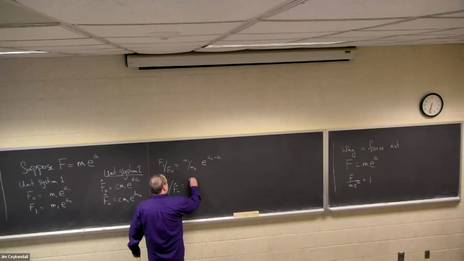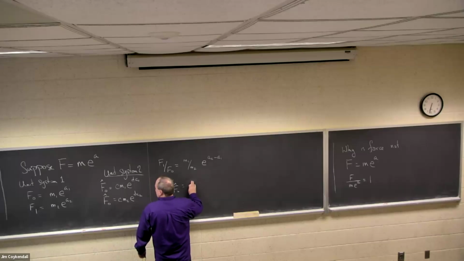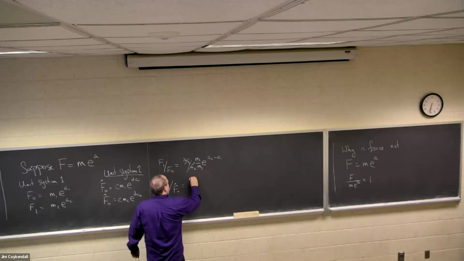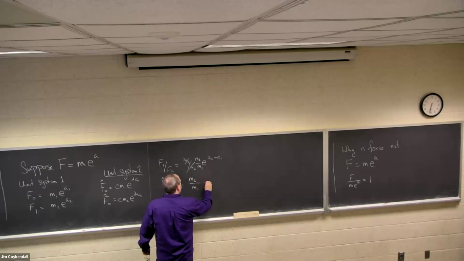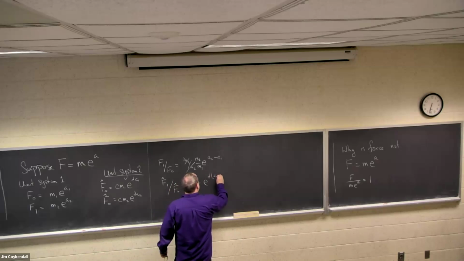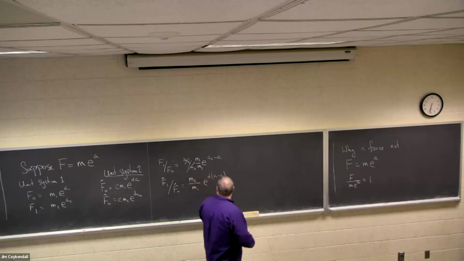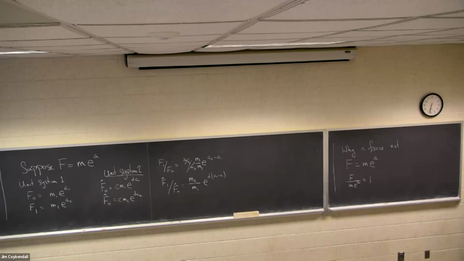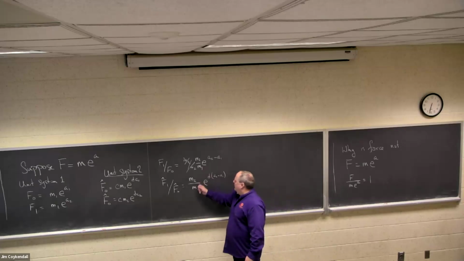This is again, actually, I guess this is M2 over M1, isn't it? And this should be M2 over M1. But this time it's e to the D times A2 minus A1. Now notice the coefficient in front of the exponential is the same. That's because that first bit made good sense. The mass 2 over the mass 1 is unitless. So far we've got a match.